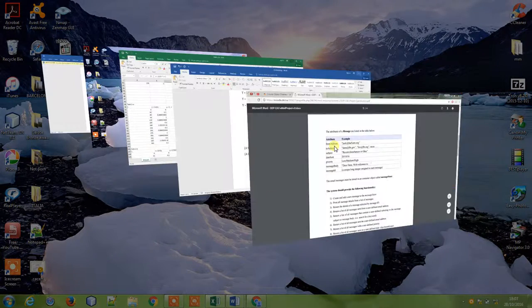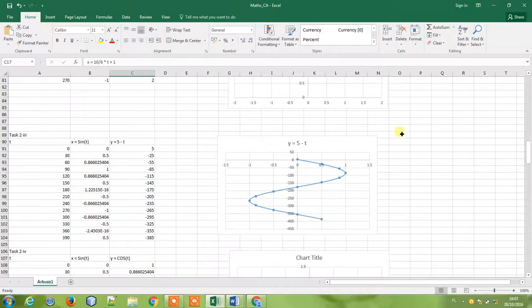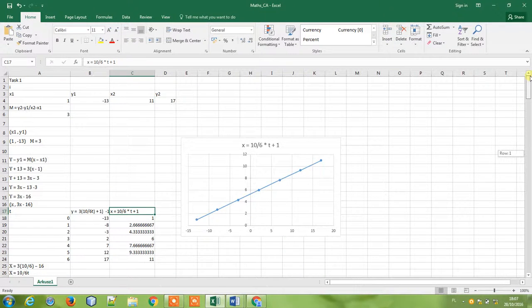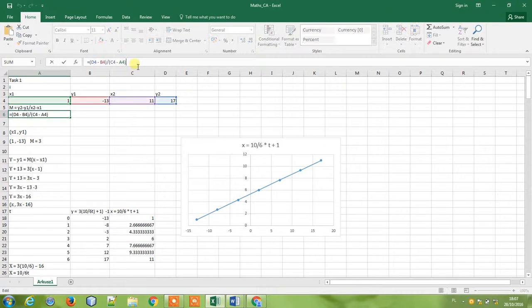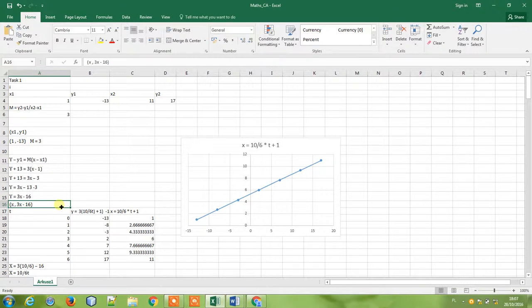So basically, the first thing I did for a straight line motion is that I got my points, and I used those points and a formula, y2 minus y1 over x2 minus x1, to get the slope of the line. So that's the formula here. And using the slope of the line and one of the points, either x1 y1 or x2 y2, I used those to get the equation of a line, and that would help me later to draw the line.